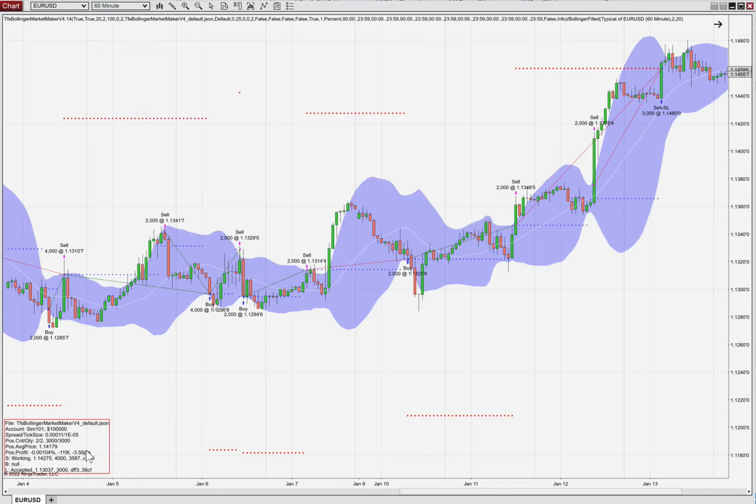In the lower left corner, you see some statistics. Basically, it's showing you the number of positions you're in. It also stores the settings in a file persistently, so you don't have to set it again and again. It shows the current spread, tick size, position count, quantity, average entry price, and so on, right? And the current orders which are pending, right?